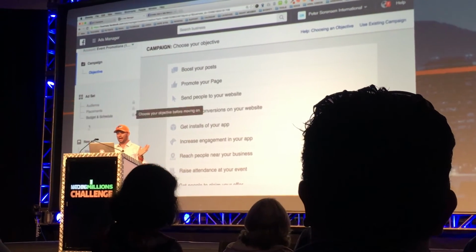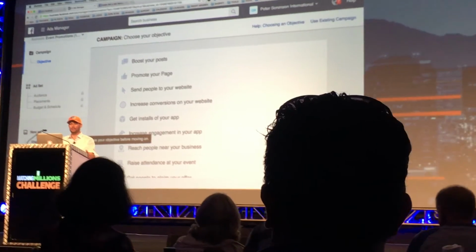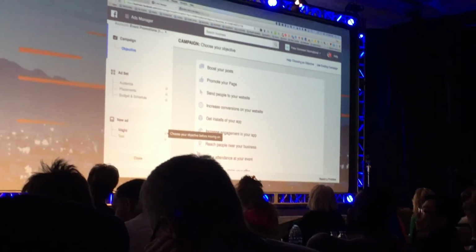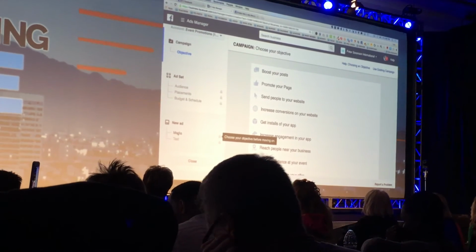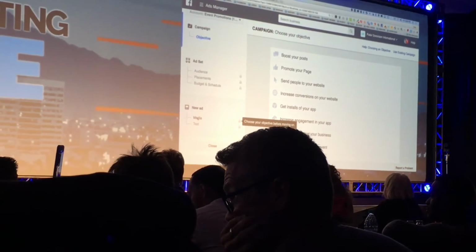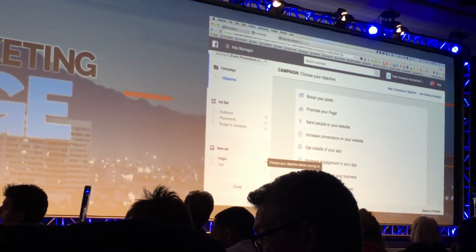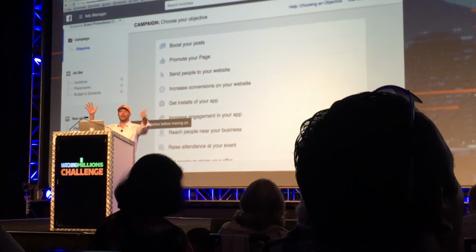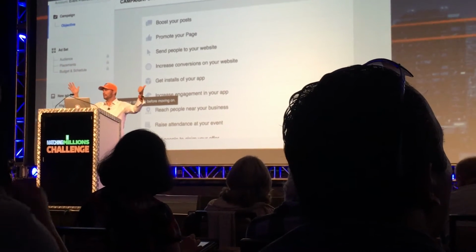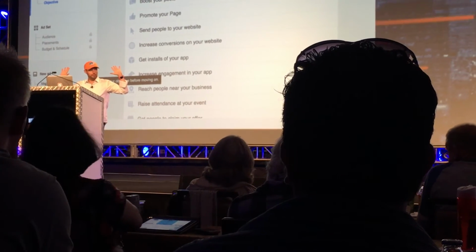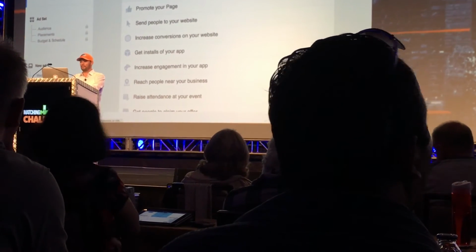Okay? Then at the bottom here, you design your ad. This used to be the first step, now it's like the last step. You choose what you want your ad to look like, what you want the text to say, stuff like that. Okay? What is your objective? Who do you want to see it? Where do you want it to go? How much money do you want to spend? For how long? And then what do you want the ad to be? Pretty simple. Not hard. You don't need to be overwhelmed. That's pretty simple. So let's go through an example.